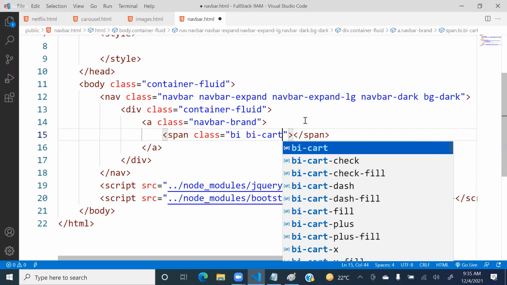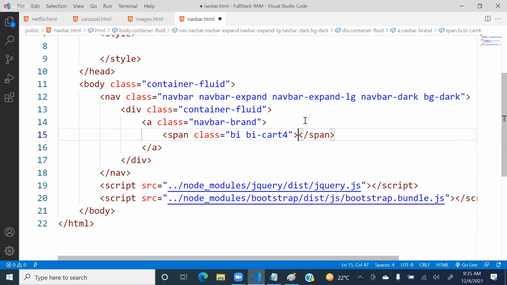So cart for something, and here I kept Amazon. Usually this will have an href. It will actually go to home.html if you have any. And we can put a target where you want to display it, inside an iframe or something. Initially I will keep the href as hash, empty, nothing configured there.